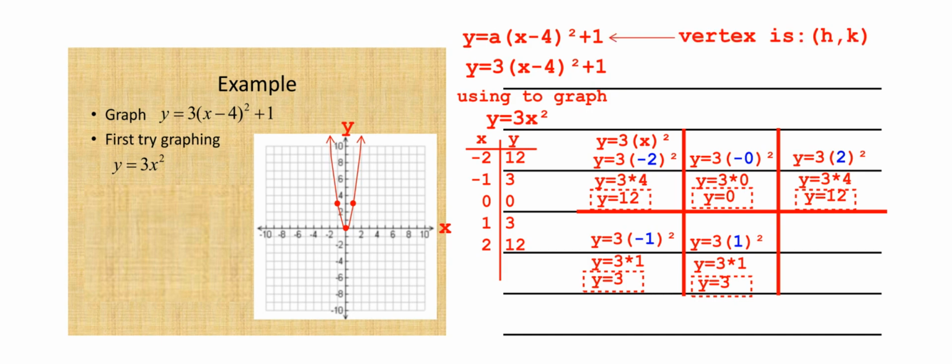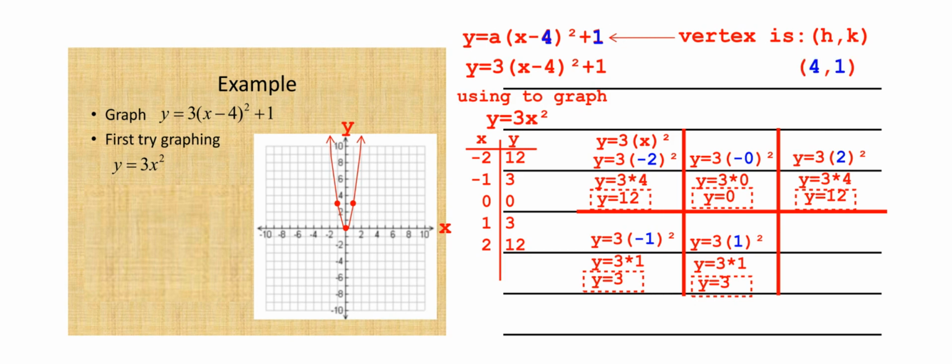Let's realize, in this case, our vertex is in the form of h comma k, agreed? So h comma k is our vertex. So 4 and 1 is our vertex values. Notice, you have to use the opposite value of what you have there. In this case, in my equation, I have a 4, which is a negative. My vertex uses the opposite sign, which would be a positive. If it was a positive in my formula, then I would make it a negative in my coordinate. My k value is always the same as the equation, positive or negative, depending on what the equation shows. But my h value is the one that is the opposite sign from my formula.